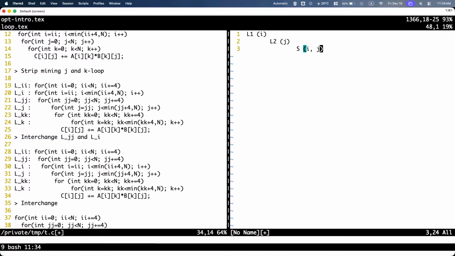And now we want to say that when I interchange, if I do this column first and then row, can the semantics change? If the semantics are not changing, you are fine.